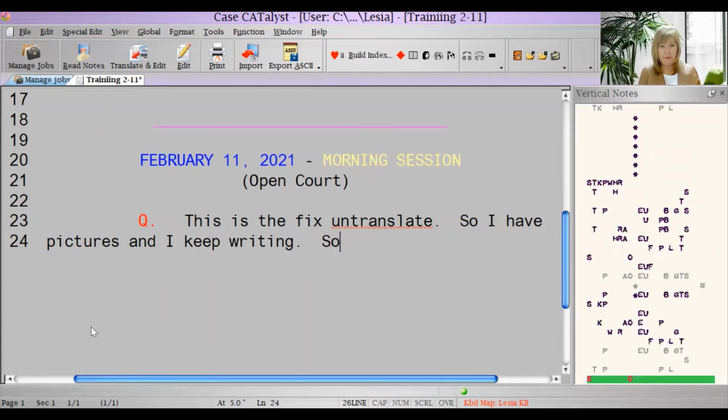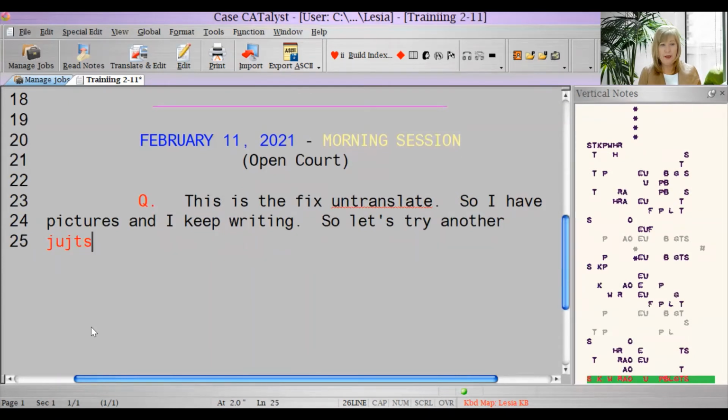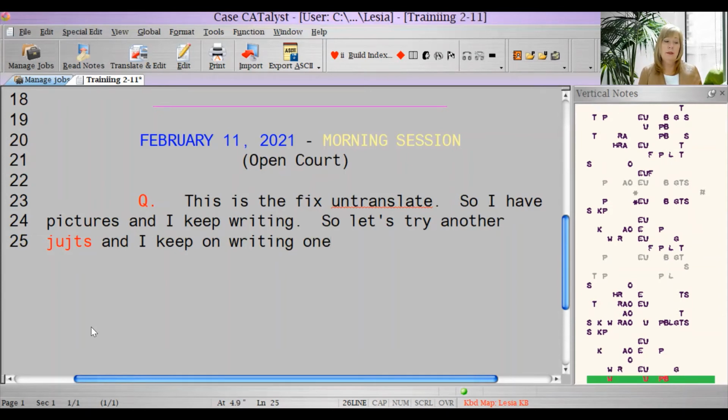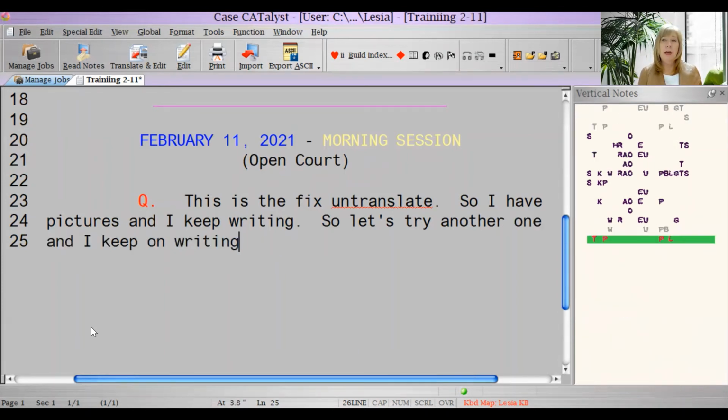So let's try another one. So there's an untranslate. No idea what that is, but it's supposed to be the word one. So I write the word one, I write FM, and it goes back and fixes that untranslate to be the word I wanted it to be. If you do nothing else, I would like you to get that one down, because there's so many times maybe you're just off by one letter, it was a misstroke of some kind, and it's so easy to fix these. And for your Realtime, it will fix it on the judge's Realtime screen.